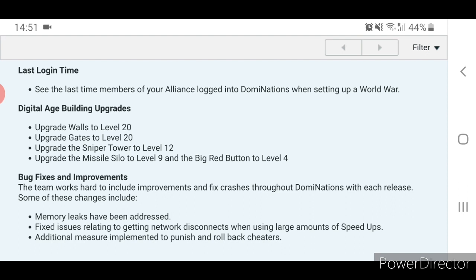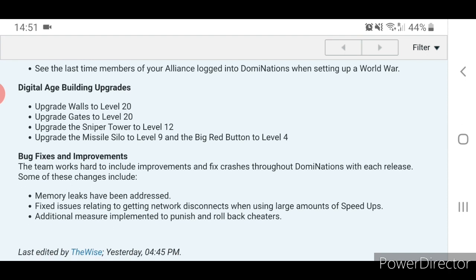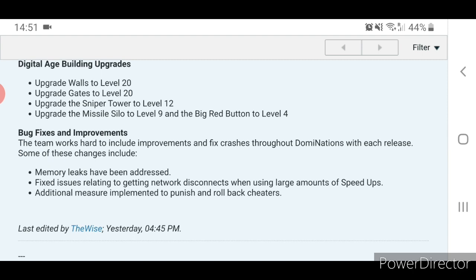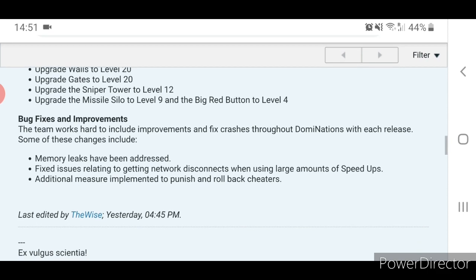Upgrade gates logically also to level 20. Upgrade sniper tower to level 12. They are pretty nasty. Upgrade the missile silo to level 9 and therefore unlock the big red button level 4. Probably this will give more damage or even an additional target for the missile silo, for the offensive missile silo, I don't know. Bug fixes and improvements. The teamwork cards, blah blah, fix crashes, memory leak, okay, that's not important.